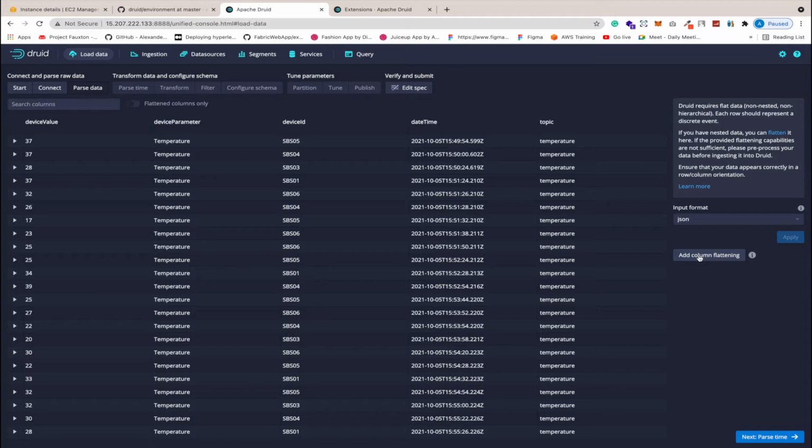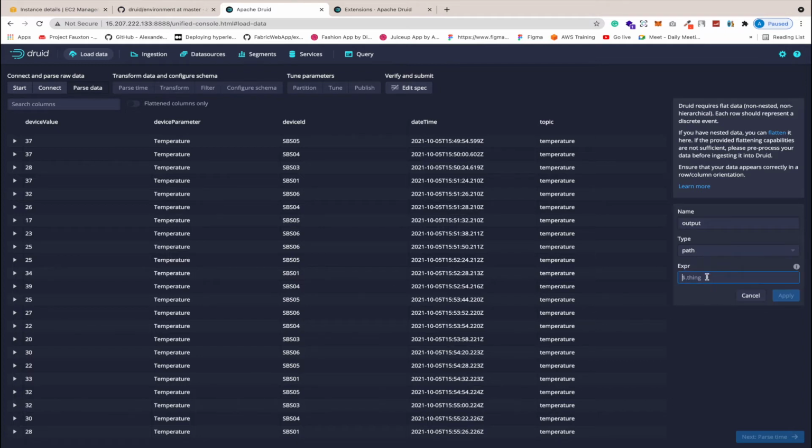Column flattening is used when you have nested data. If I have one JSON format and some data is present inside that particular JSON object, I have to flatten it so that it can come up here as a row. So I could have created one column as output, and we have options like path, JQ, or root.